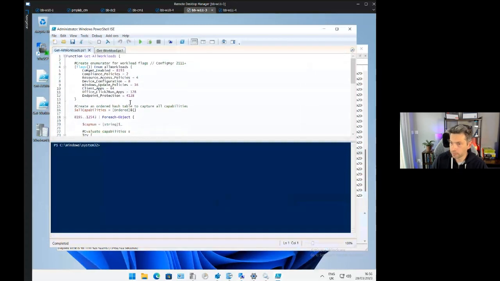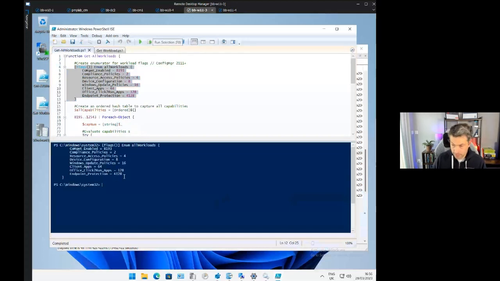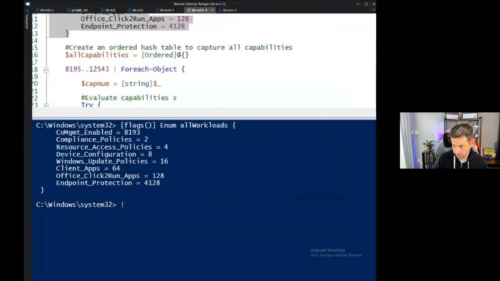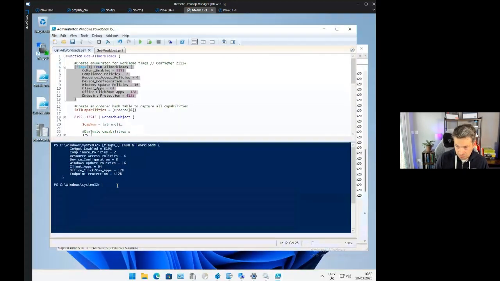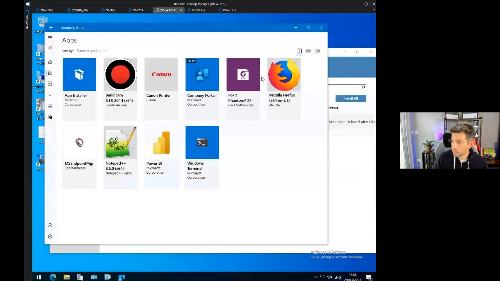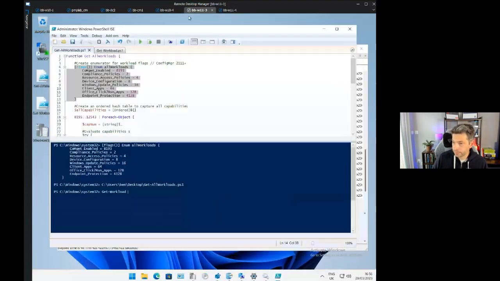If I run this very simple PowerShell code, I've basically set the values in here, and I'll run this and run the function. And these have definitely changed over time. There used to be less of them, some of the numbers have just changed, and some of them have been combined. So it's definitely an interesting thing to even try to keep track of, right? Usually it's set it and forget it. Hopefully you never even need to look at these numbers.